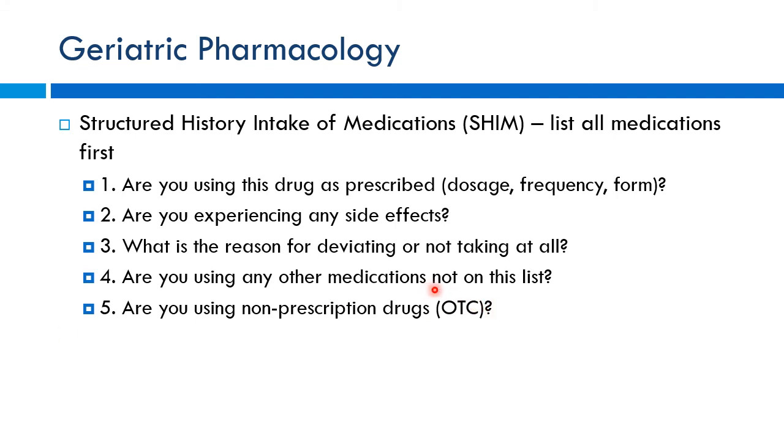Again, any other medications not on the list? Old people like to be thrifty. A lot of them are on fixed incomes, so they may take medication from their buddies or other family members. Something like, oh yeah, I had a UTI last year, I got a bunch of Cipro left over, you want some of mine? Okay, here you go. Now they're on a medication that has not been prescribed to them, and you don't know that unless you ask the right questions, right?